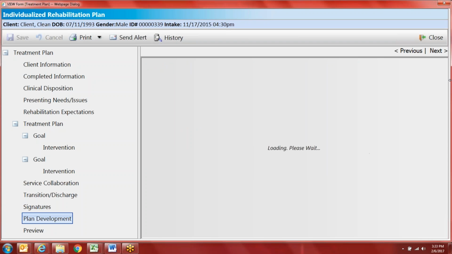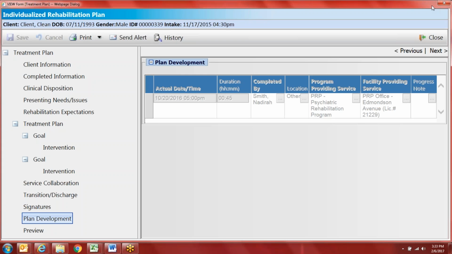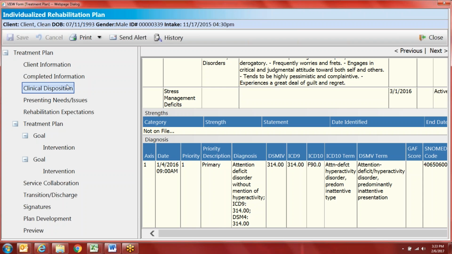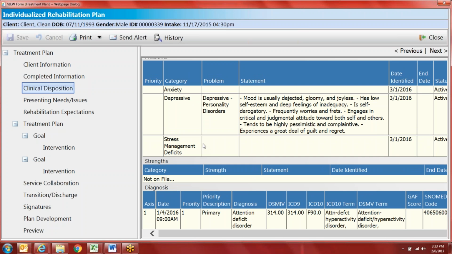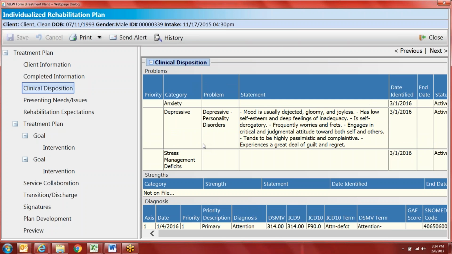Okay. Nadira, yes, two points. And this came up from Dawn's question. Isn't there a way for us to have a sub-report under the clinical disposition, so that if there's information being communicated about this client that's relevant to their treatment or their planning, that sub-report could show up so they would have that information as part of the development of the plan?